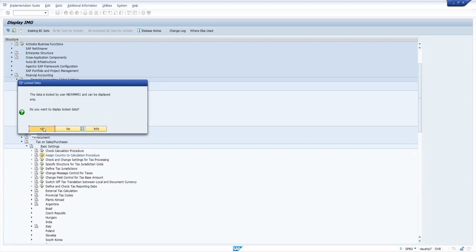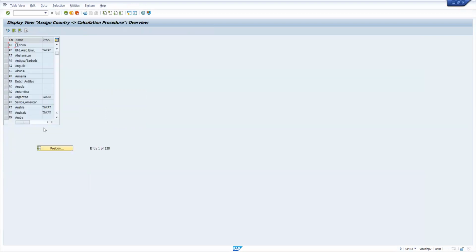You have that option. Click on position. Find country IN. You can see there TAX IN would have been given, or TXD. They have taken this TXD as standard. You can see TXD is defined, but we are supposed to provide PIPLTX here. And for your information, when everybody creates a new tax procedure, they will be assigning it here for the country. So the tax procedure for a country can vary.